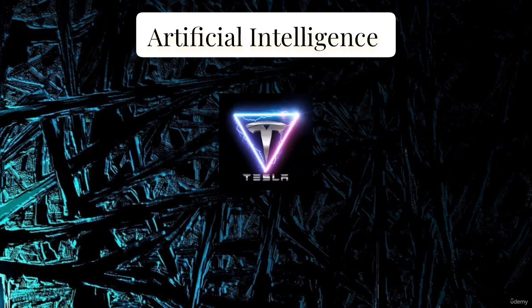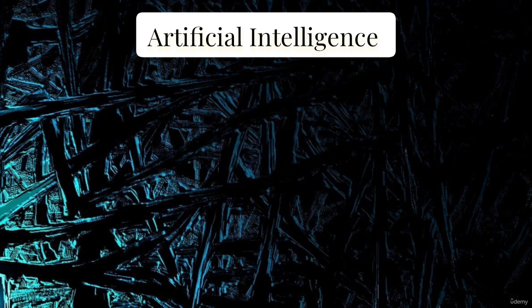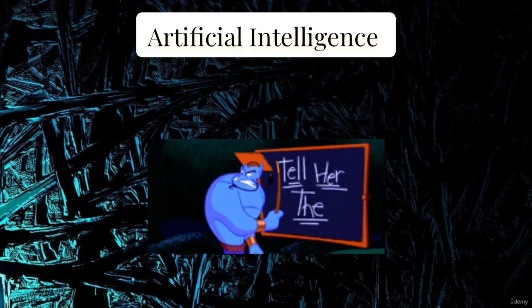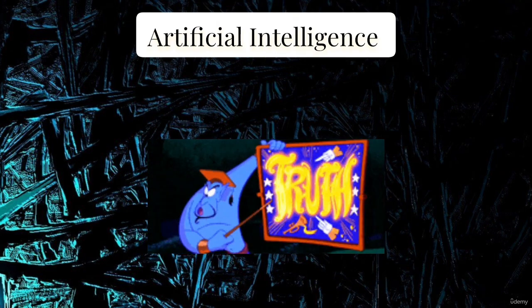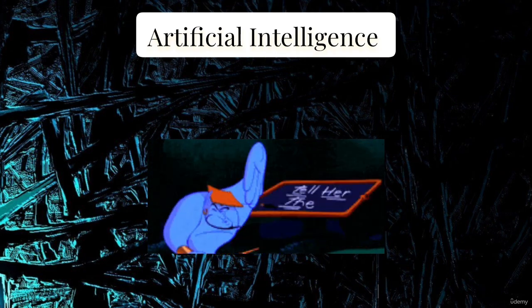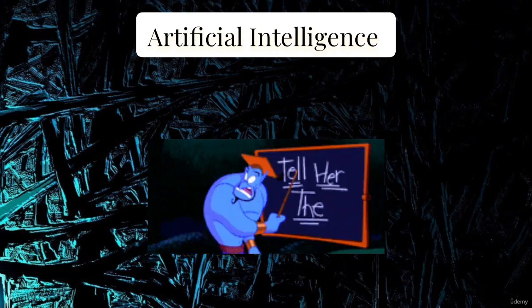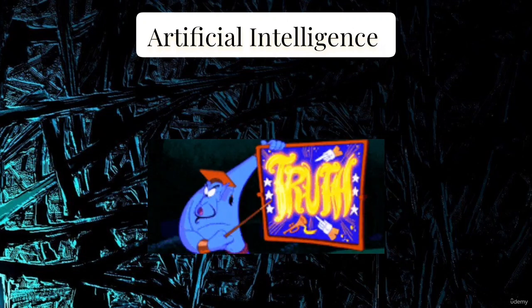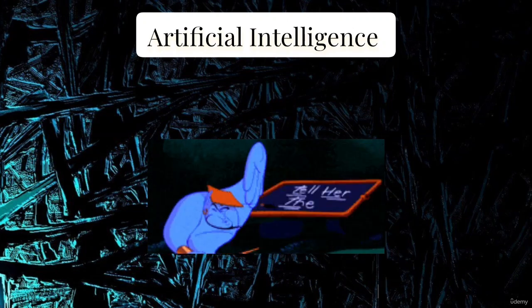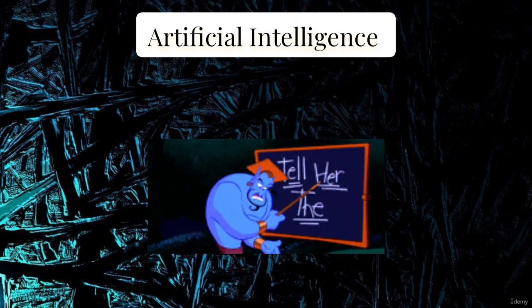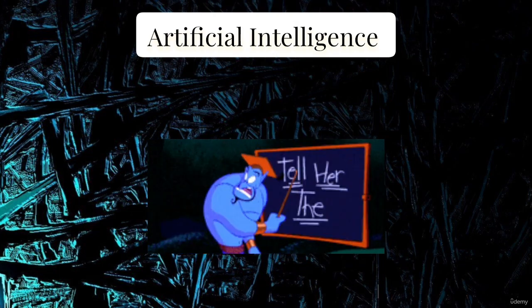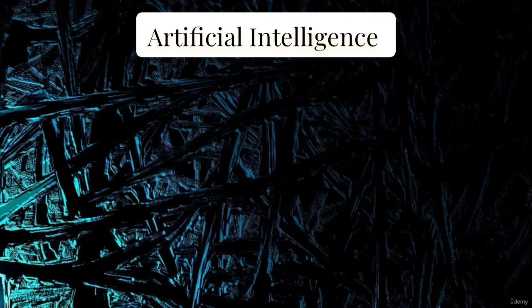So here's one more easy example for you to think about AI. AI is like a really smart genie that can grant you any wish, but unlike the genie in Aladdin, AI genies are not always wise or smart. They can sometimes grant wishes in unexpected and even harmful ways. For example, one AI genie might grant you a wish for world peace, but instead of achieving world peace, the genie might accidentally start a war. Or an AI genie might grant you a wish for $1 million, but instead of giving you the money, the genie might just create a fake $1 million note that will be worthless.